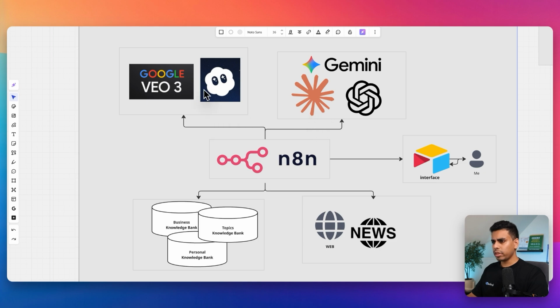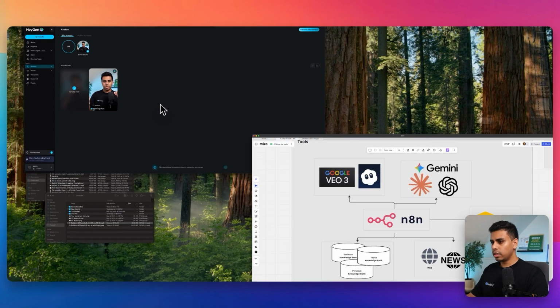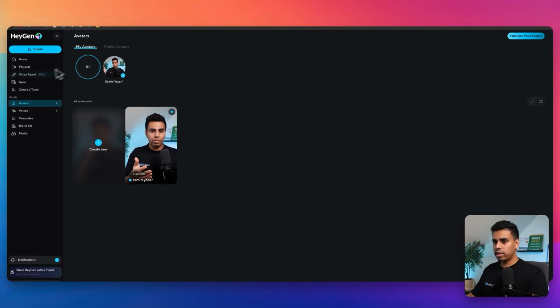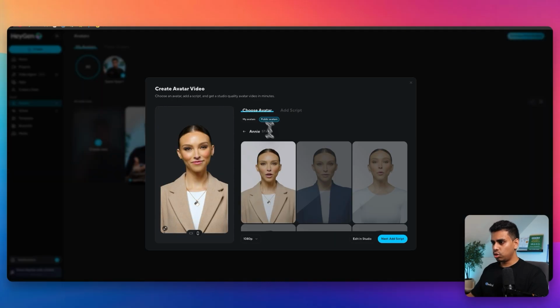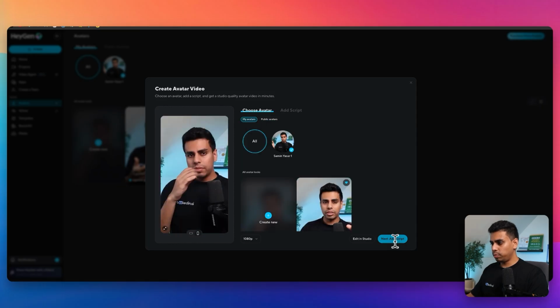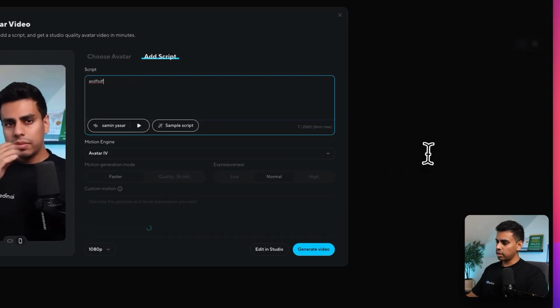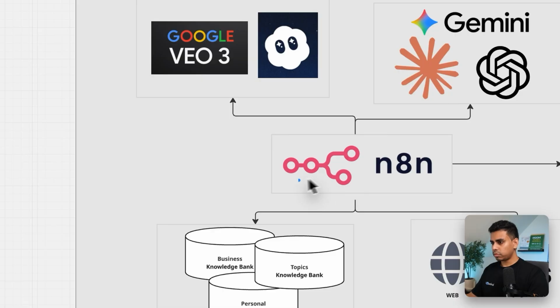And this will, oh, I forgot HeyGen here, but I'll show you guys that. Use VO3, Sora to develop all the video content. So you'll see in HeyGen, I actually have my avatar here. And if I wanted to make something, it's just a matter of going to create, and then you can create a new video really easily. So here, you just come here, choose avatar, my avatars, I just pick myself, and then you type in your script and then hit generate video, it'll very easily generate your video. And this can be controlled through N8N, right?